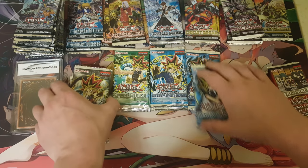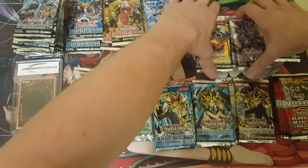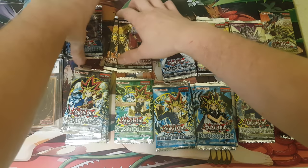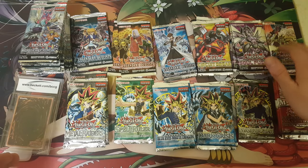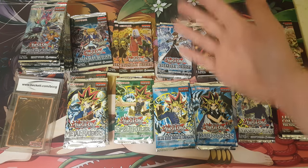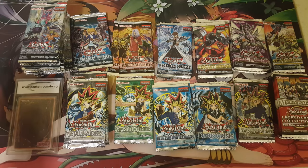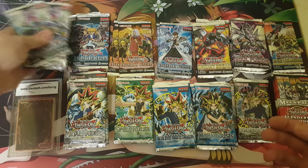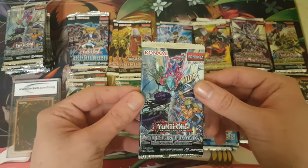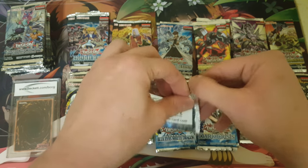That's pretty awesome, Dad. Thank you. This is really cool — we got a lot of stuff. All these packs for $165, from our mystery box. Really good assortment, to be honest. And hopefully this one right here — the graded card — is something really rad. I think first we're going to start opening these Duelist packs. I've never opened these before — I've seen them at my store but I never got them. Do you see the Galaxy Eye Cipher Dragon right there? Maybe we'll pull him — he's like a seven or eight dollar card.